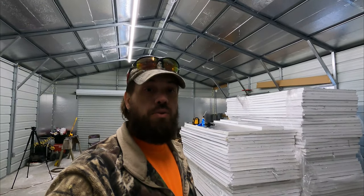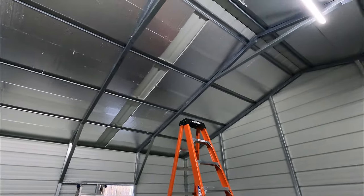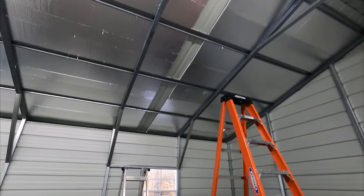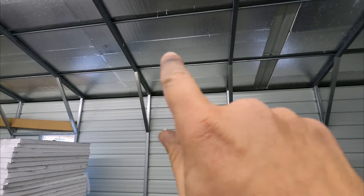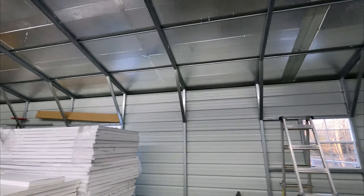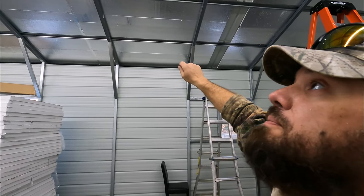The battery died and I was hot and heavy into it. So I've got all the main panels up. I just got that one strip right there that I got to fill in. It's about 8 inches. And I've started, if you look here, you can see how that's separated in three different spots. So using what I had left for foam, I went ahead and used the thick ones and then cut down some smaller ones to fit in between.